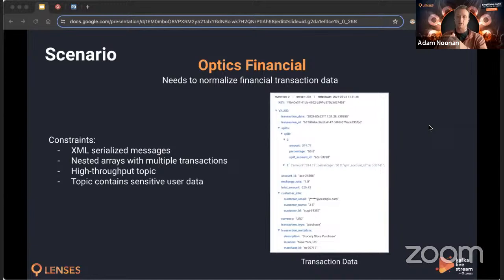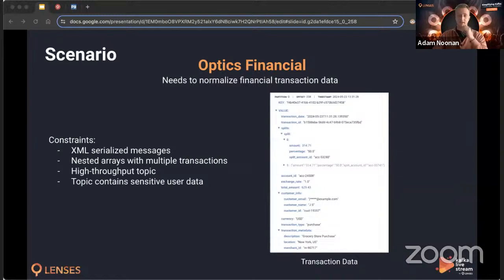So we need to account for that before syncing into our relational data store, which is meant for tabular data. And obviously you cannot take in a nested array as it is shaped today. And then we've got some other nesting here around customer info and transaction metadata, which we'll need to normalize. And this is also a very high throughput topic as well. So we'll need to make sure that our transformation is scalable and the solution is scalable to track that load.